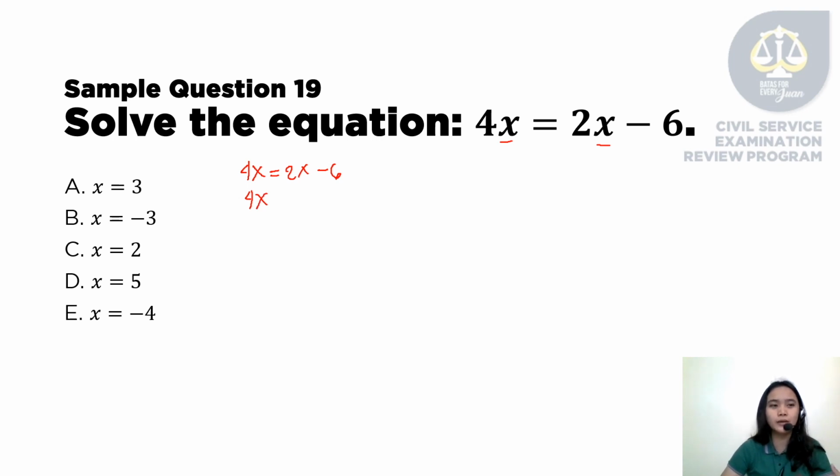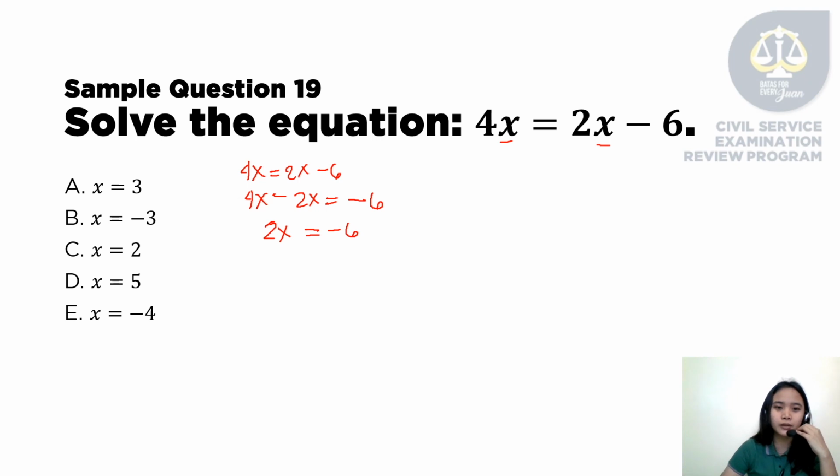So, since positive 2x yan, kapag nilipat natin, magiging negative 2x na yan. Is equal to yung constant natin na -6. And then, 4x minus 2x, yan ay equal sa 2x, equal to -6. So, kinokopya lang natin yung other terms doon sa equation natin. Dito pala, sa pagma-minus or pag-a-add, 4x minus 2x, yung iba kasi sinusulat pa nila 2x squared. Hindi ganon. So, kumbaga parang sinasabi natin na 4 apples minus 2 apples is equal to 2 apples. So, ganon din sa 4x minus 2x.